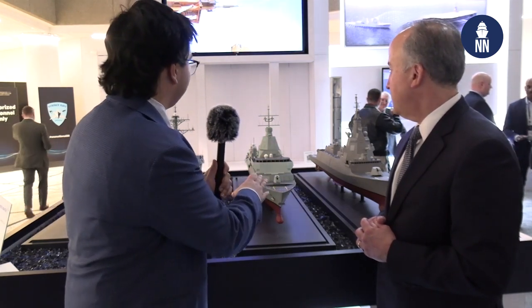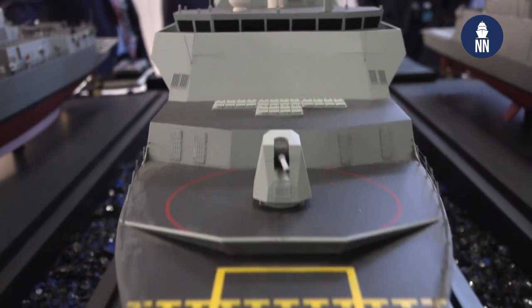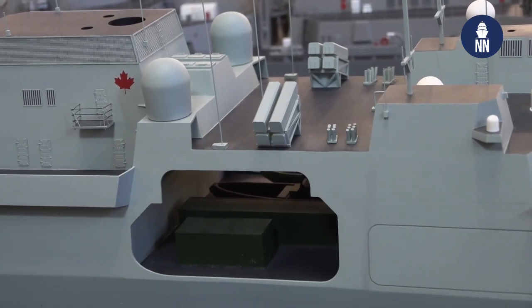Could you tell us about the weapon systems on board? I noticed the vertical launch cells and the naval strike missile canisters towards the back. The Aegis Combat System with SPY-7 radar will have an EW system common with the U.S. Navy. The VLS cells will be able to fire any U.S. Navy weapons — they're mainly focused on SM-2 and ESSM missiles for their loadout. It has a main gun on the front deck, and capability for a helicopter in the back, which will be for their existing Canadian maritime patrol helicopters. A pretty extensive combat system on this ship.